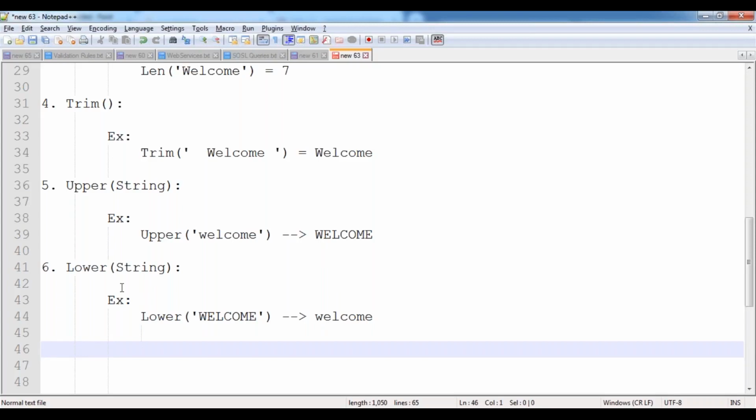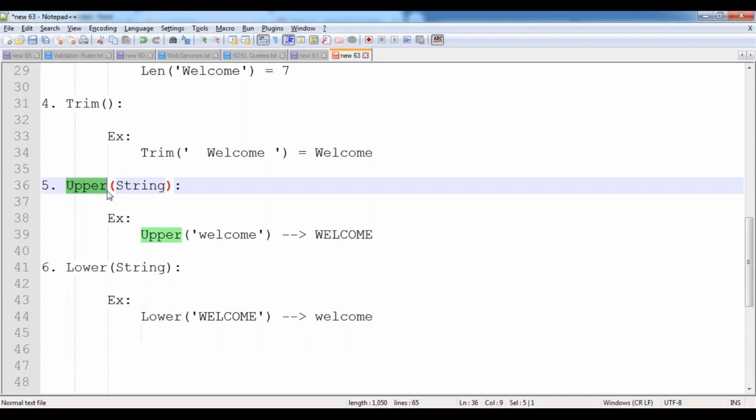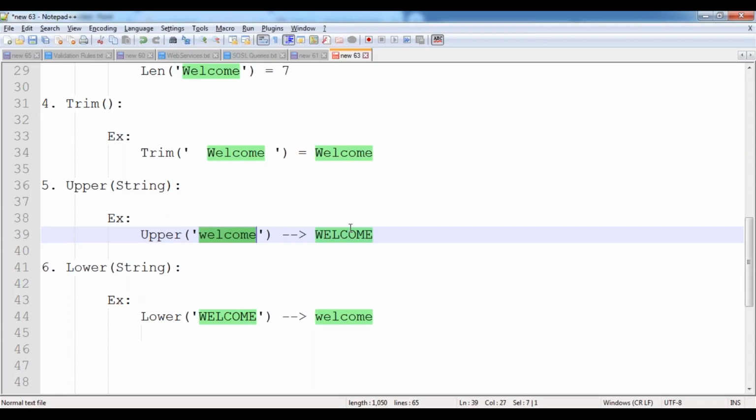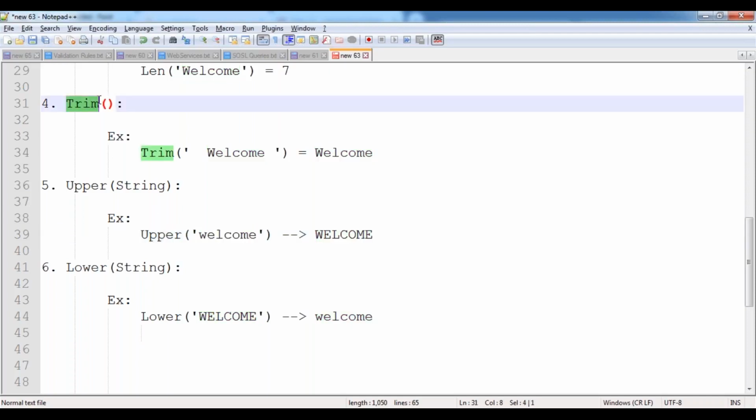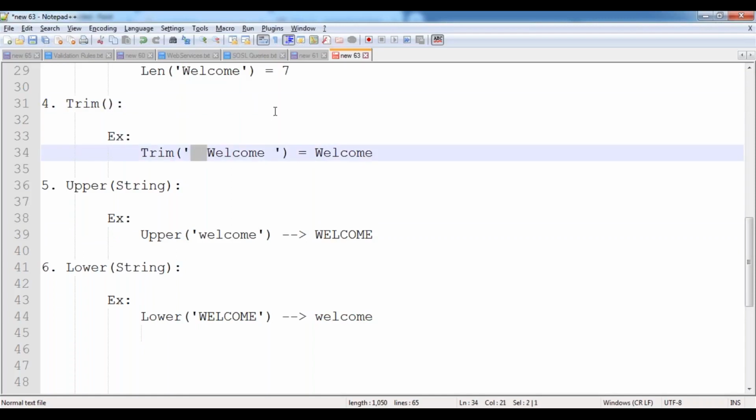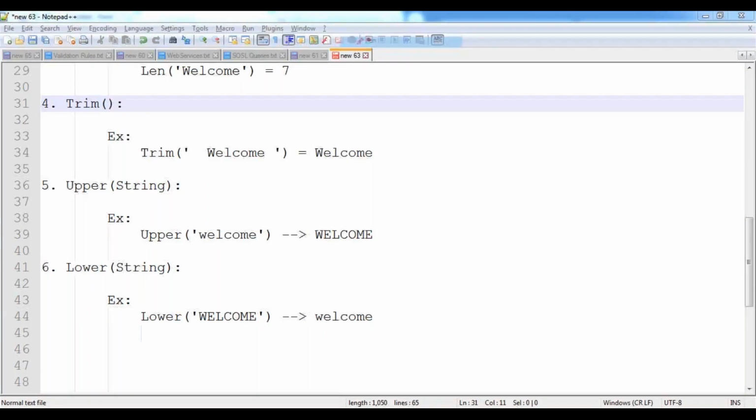Rose, what did you mean by trim again? Can you just tell me that once more? Now, the upper function is used to convert the specified string into uppercase letters. No, I'm not asking about that, I'm talking about trim. Now, the trim function is used to remove blank spaces. Suppose, for example, while typing some characters, there are blank spaces. Here, at the start of the string, there are two blank spaces, and here one blank space. I want to eliminate these blank spaces, so at that time we use the trim function.